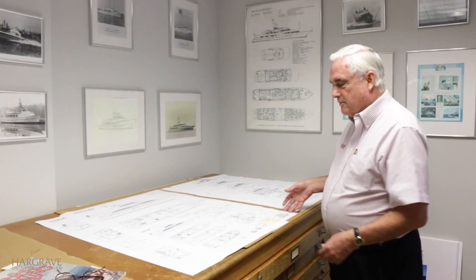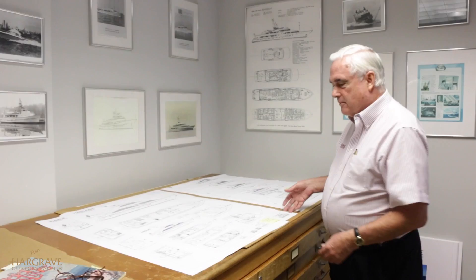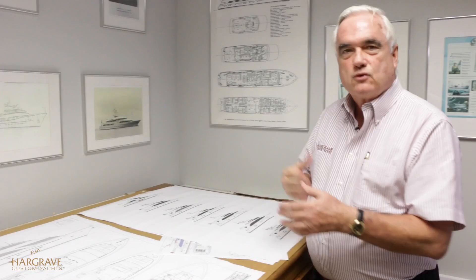If you have any interest in building a boat, you need to come visit with us. When you get to our office and go through the designs and the ideas we have, you'll find we're working on everything — from engineering to old profiles. Everybody asks, 'What about this profile? What about that profile?' We do design studies to get some idea where trends are, where the competitors are, and you get a sense of how to anticipate what people want in a custom boat. Most of what they want is something about the way the boat flows and works — that's what drives it. It's not like they say, 'If only it had a different window, I'd buy the boat.'